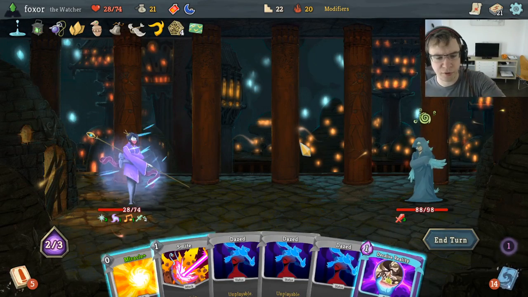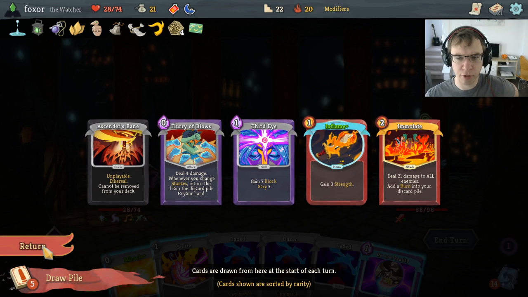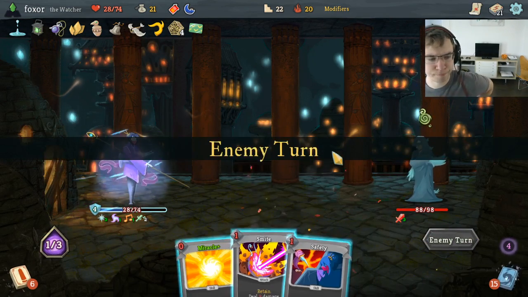We could play Deceive Reality to develop a safety. We're not drawing all these cards if we do that. We don't necessarily need to draw all these cards though. We mainly just want to draw a third eye. It's still an 80% chance. I think it's worth it to develop the safety.